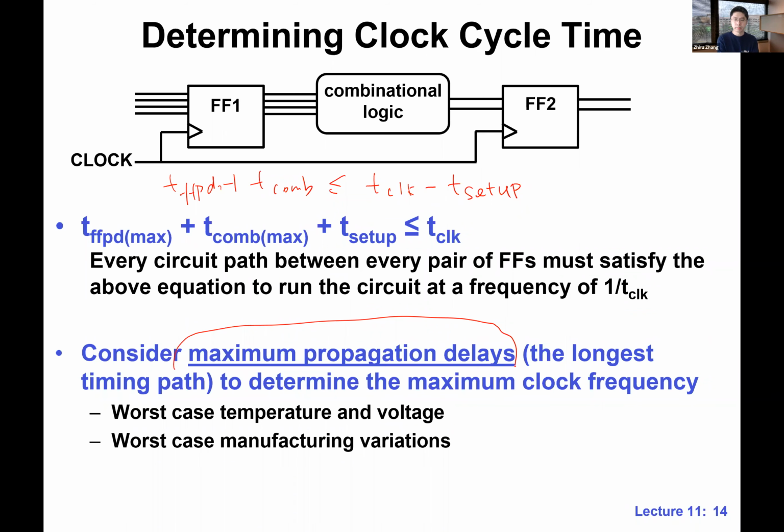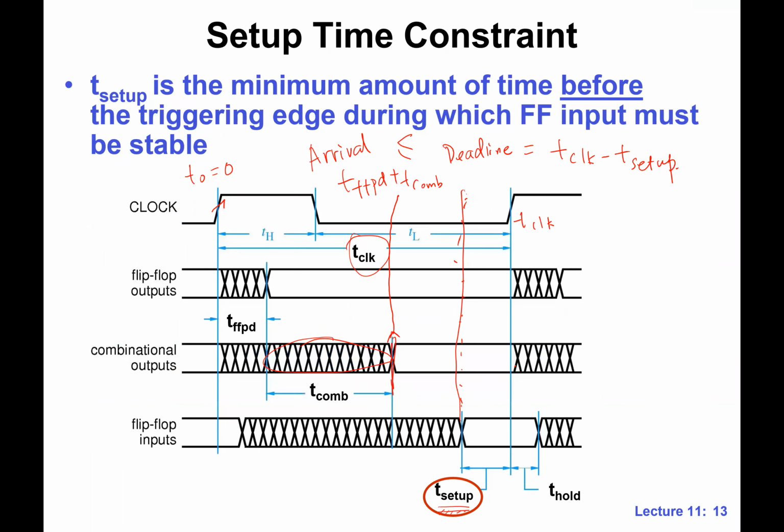Any question about this? I have a quick question. Go ahead. Can you go back to the previous slide? Yes. So on the flip-flop inputs, what about, I think Amanda was asking this as well, the unstable parts between the arrival line and the deadline line, do we just disregard that? The part before T setup, the one after that, in between. Can we consider that as 0 inside the equation?